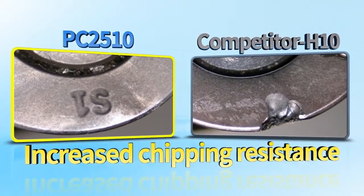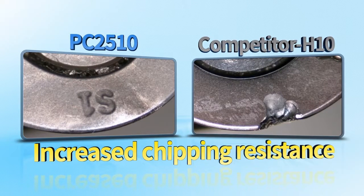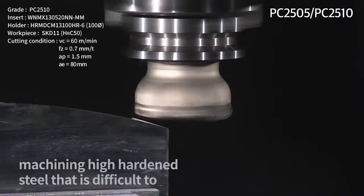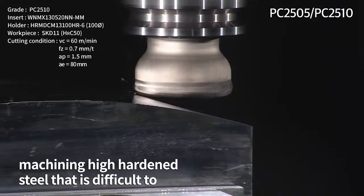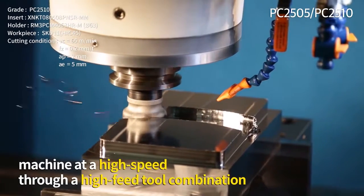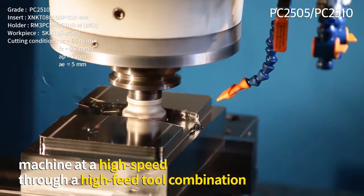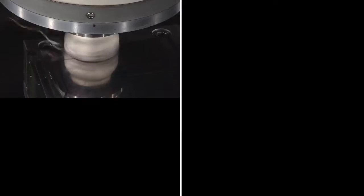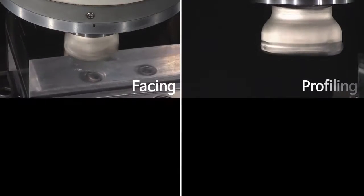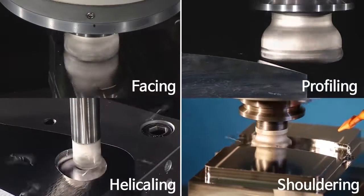The PC2500 series is designed for high feed rate, high depth, and high cracking areas. It boasts excellent chipping resistance and breakage resistance. In addition, it improved productivity with high chip removal rate. Even in hardened steel machining, which is difficult to do at high speed, it increased the work efficiency, enabling various machining such as flat machining, curved machining, pocket machining, and right angle machining.